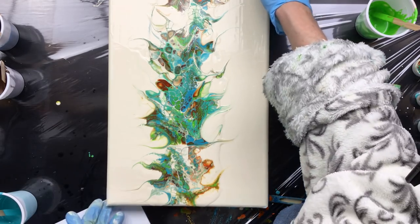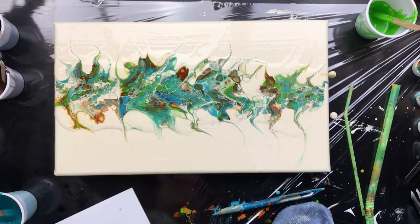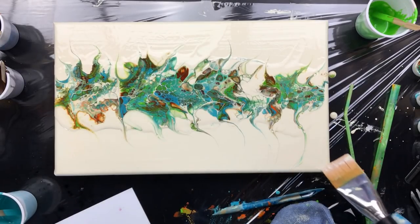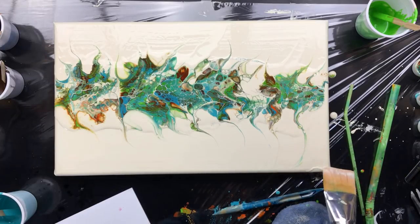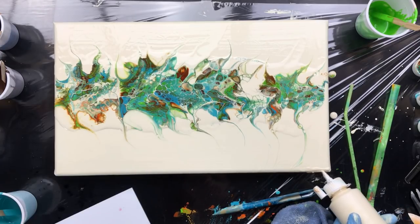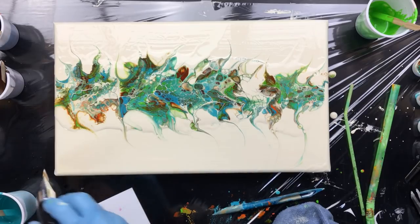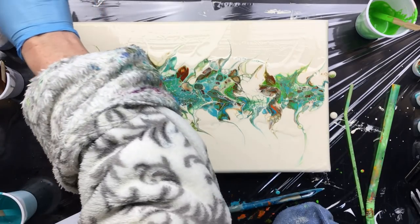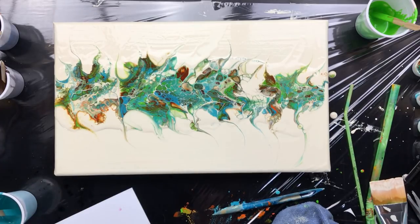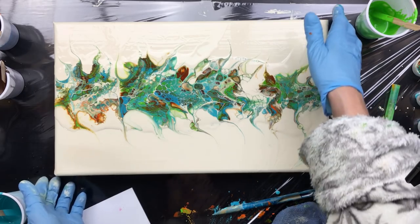I think this is a nice one. Always — when you see a little bit of canvas exposed, don't wait too long, because you want the paint to be in the same dried state so it can still flow into each other. Always do that before you put your painting away. Don't think 'I'll do that tomorrow,' because that's going to get you in trouble. A little bit up here and here — I want to be careful not to touch those corners again. I'm going to put this away and use the last drips in my bottle caps.